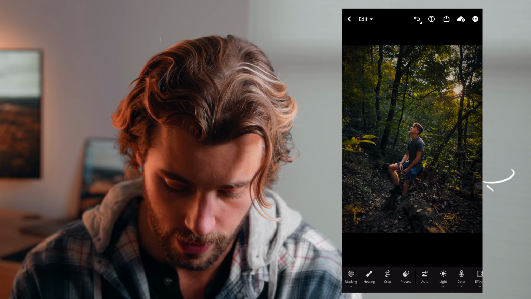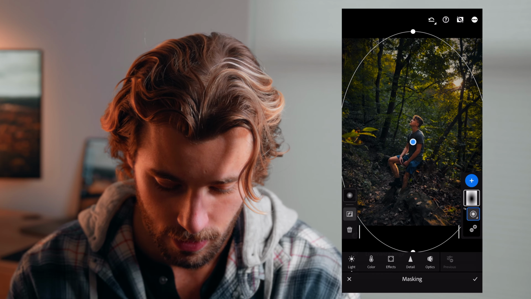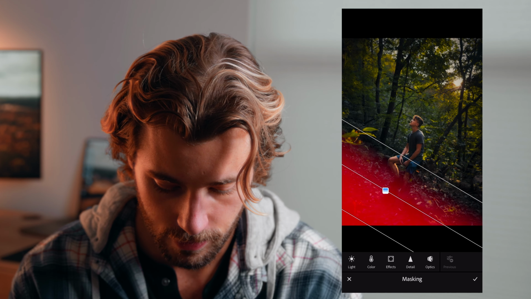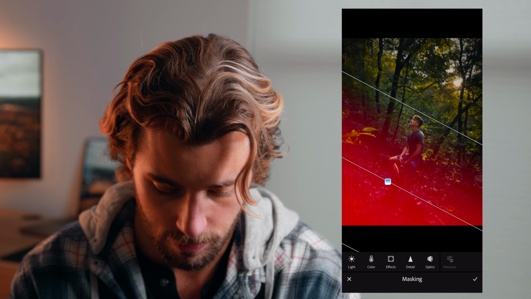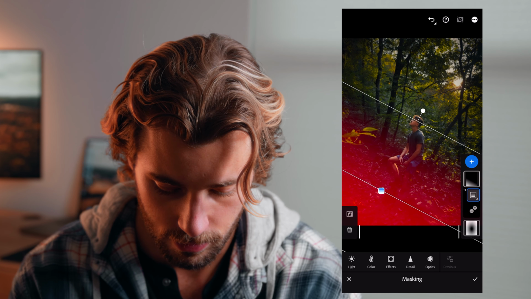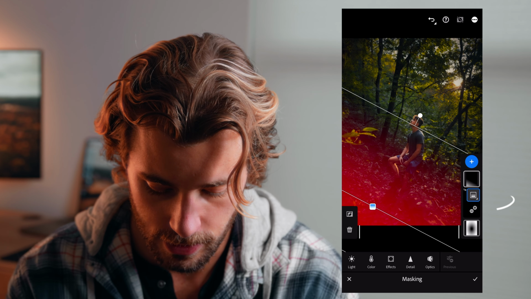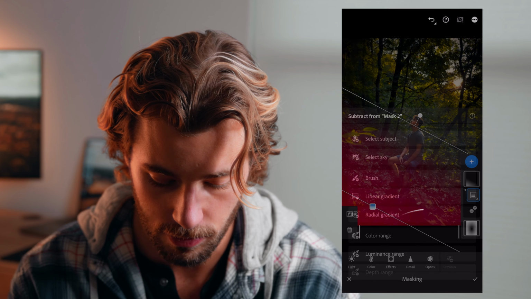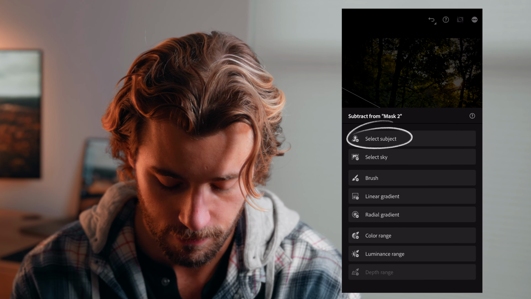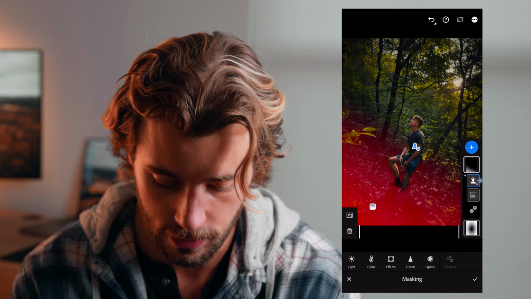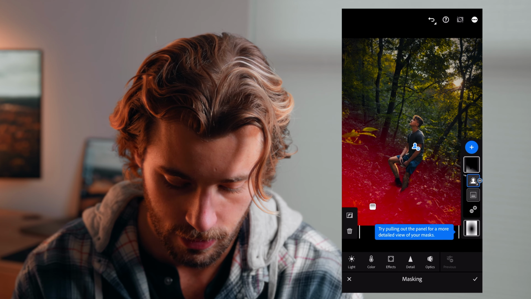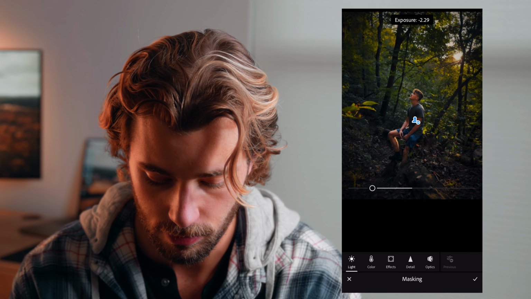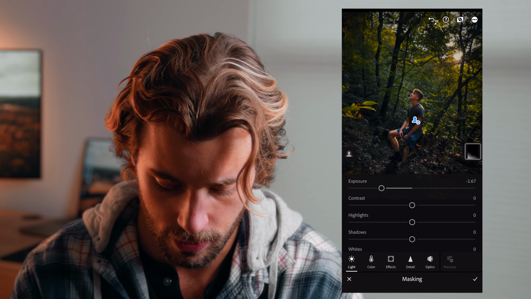All right, so we're gonna create another mask, hit the plus button, and now we're going to do a linear gradient from the bottom. We're gonna go up right there, make sure you soften it out just a little bit, bring it down. And then this plus and minus button right here, click on that and subtract from mask. What we're gonna do is we're going to subtract our subject. That takes him out of it. As you can see, his legs are no longer in that selection. So we can darken this foreground without having to darken his legs a whole lot. So we'll darken it just a little bit and then go into color.